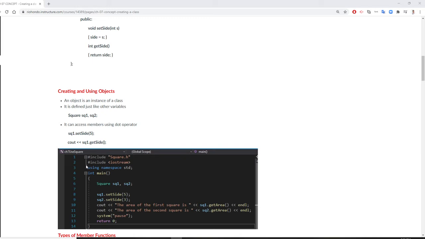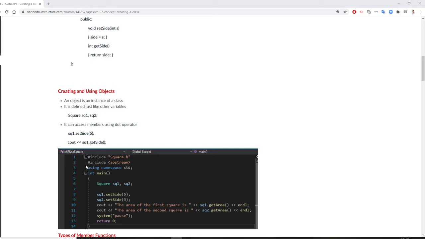Now we're going to use the square class because it's object-oriented programming. That means we encapsulate the member variables and the functions into one unit. That's encapsulation. So once we do that, we have square. We can do square 1, square 2.